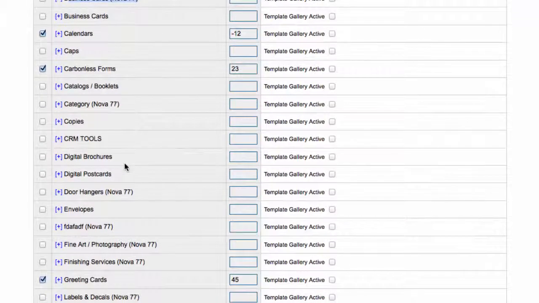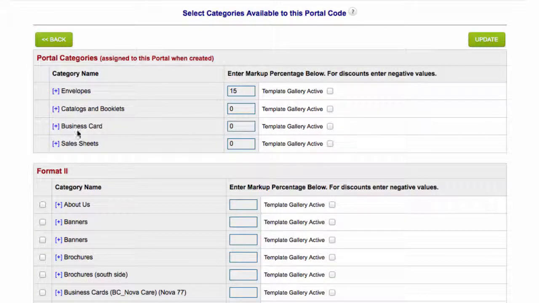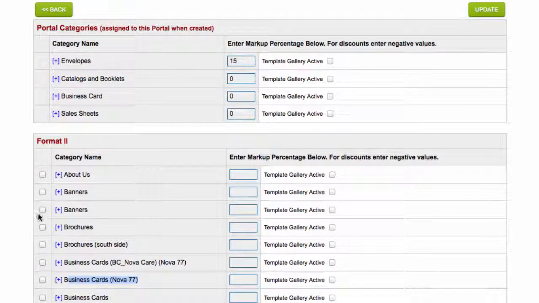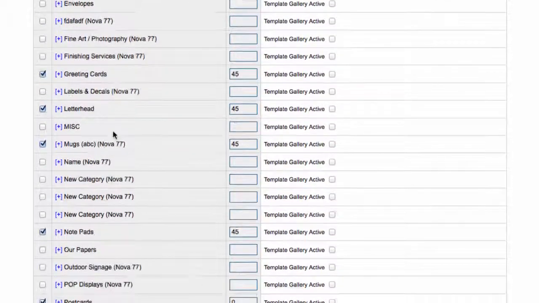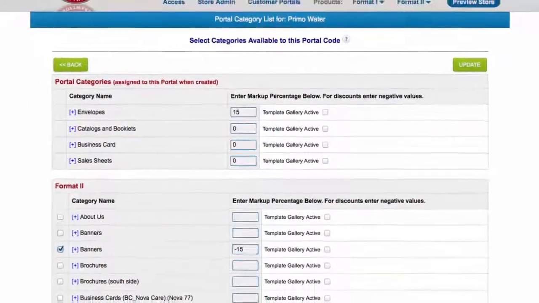We won't go into all the details, but let's say you're doing these 4 products for your customers, and later on you say, I know you've got banners coming up for your sales. I can give you a 15% discount on banners, and you just click that box. The next time they go to their portal, banners will show up. So it's a great way to add on to the products that you're printing for a customer.